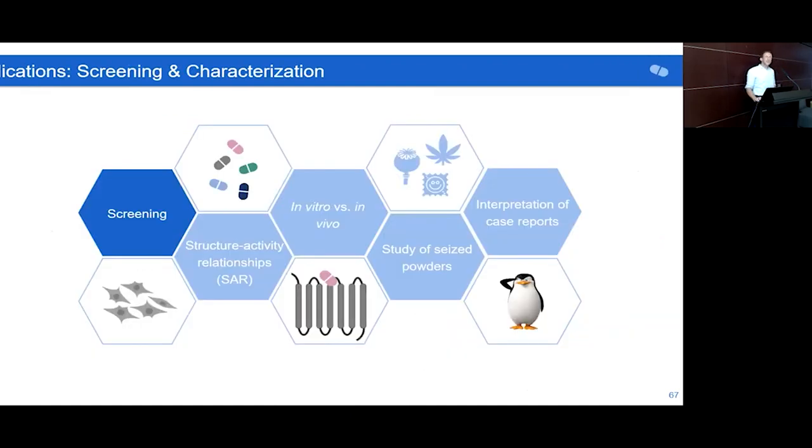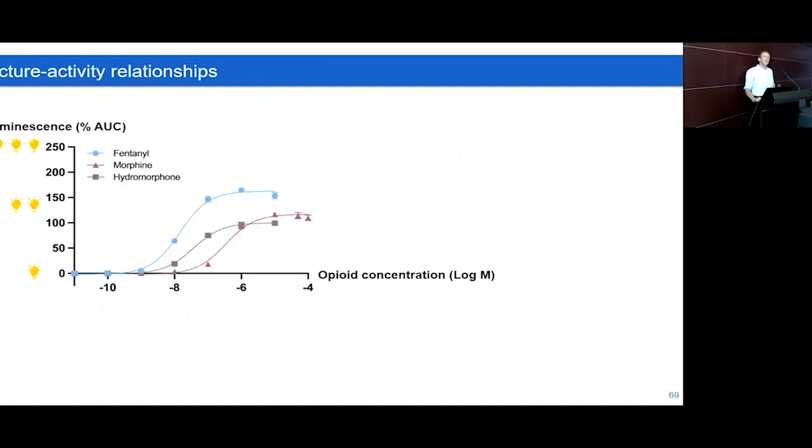Good. Looking at structure-activity relationships is important because of this continuously evolving market with continuously changing structures. Typically, one structure is based on another one that may be highly active, so we also embarked upon that. But before going to that, I'll introduce some terms typically used in pharmacological research. We're looking at the maximum extent of receptor activation, which is referred to as the efficacy. So the higher the top of the curve, the more efficacious the compound is.